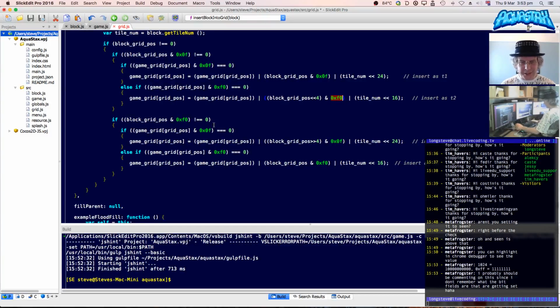No, it's useful to chat. I'm not sure what's going on at the moment, and all these bit flags are probably not that commonly used in JavaScript today, unless you're writing low-level code, graphics drivers, that kind of thing. We used to use them a lot back when I first wrote this game in order to save space and memory and pack things together into integers. That's why I do this quite a bit.